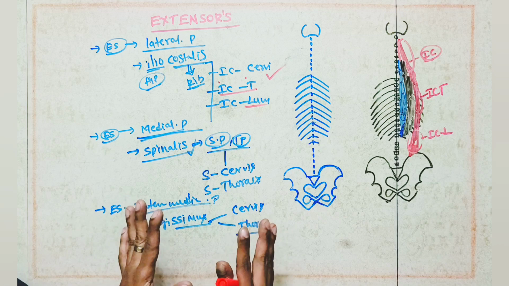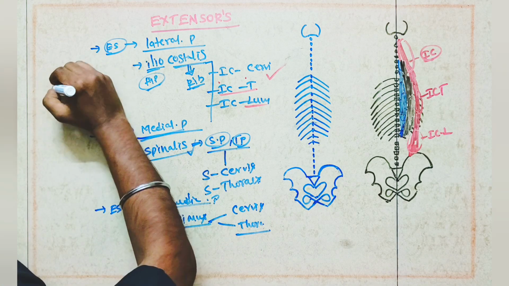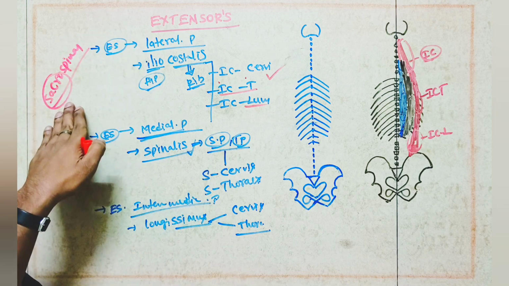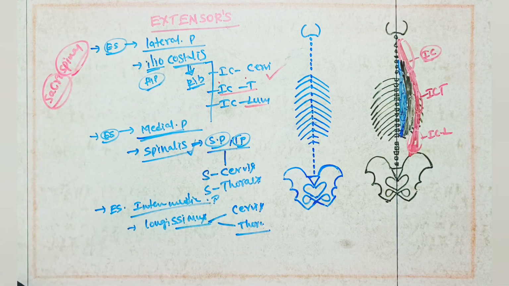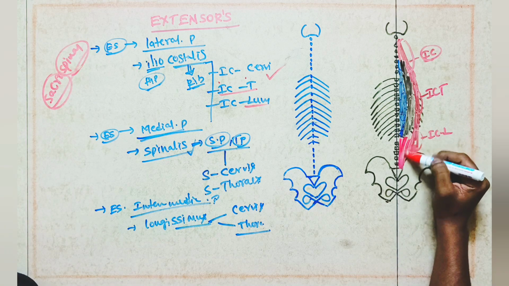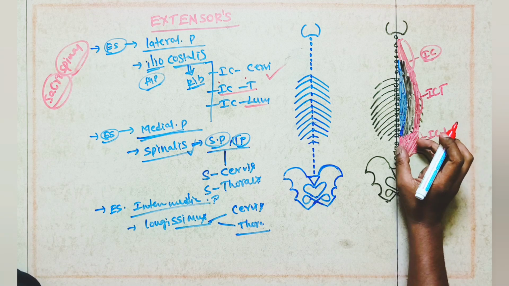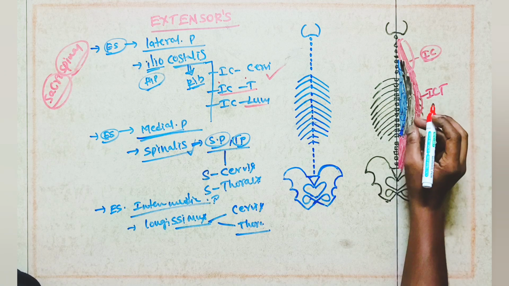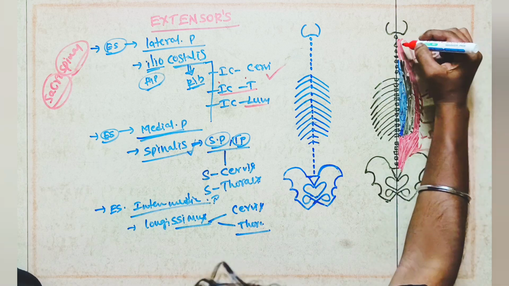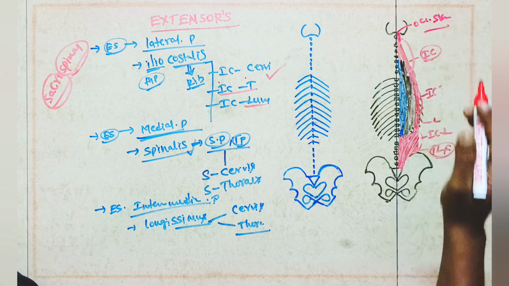This is about the muscles of the erector spinae, also called the sacrospinal muscles. What it means: from the sacrum the muscles will come and insert into the spine. All these three groups of muscles come from the sacrum, then divide into lateral, medial and intermediate portions. They follow through the lumbar spine, thoracic spine, cervical spine, and finally the muscle is inserted into the occipital bone of the skull.